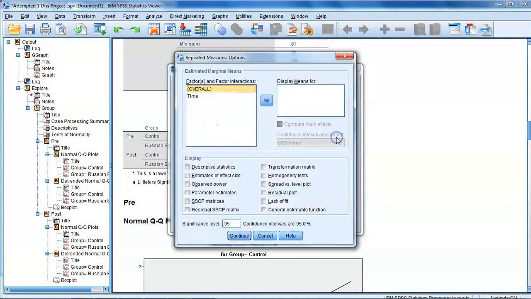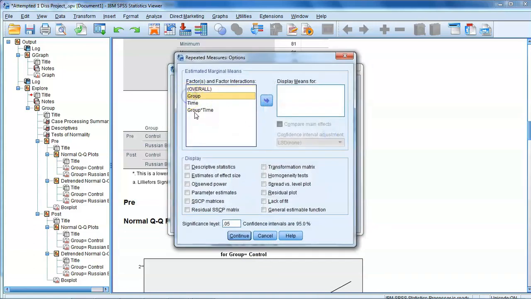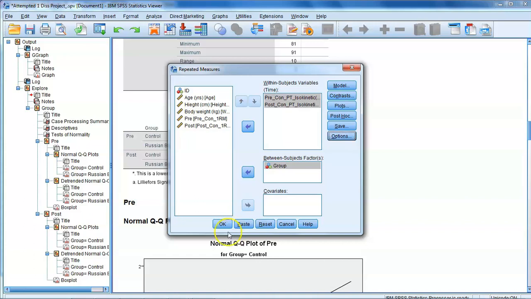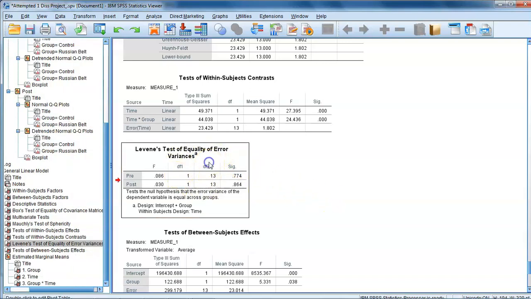I also suggest that you put group into the between factor. That's the other independent variable. Ask for descriptive statistics, and also the other parametric assumption apart from normality is the homogeneity test. Continue, and that's it.